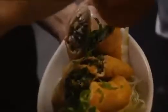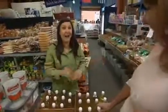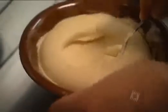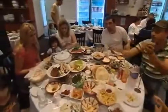The concept of mezze: imagine antipasto, imagine tapas, imagine hors d'oeuvres, appetizers, all rolled into one, only bigger and better and more colourful. There are signature dishes in mezze. You've got your labneh, you've got your sausages, you've got your fattoush, bit of tabbouleh, hummus, baba ghanoush, and I can go on and on. And everyone just sits around the table. And it's about bringing everyone together, really. And you sit down and you eat. That's what it's all about. It's about eating and getting along and bonding.